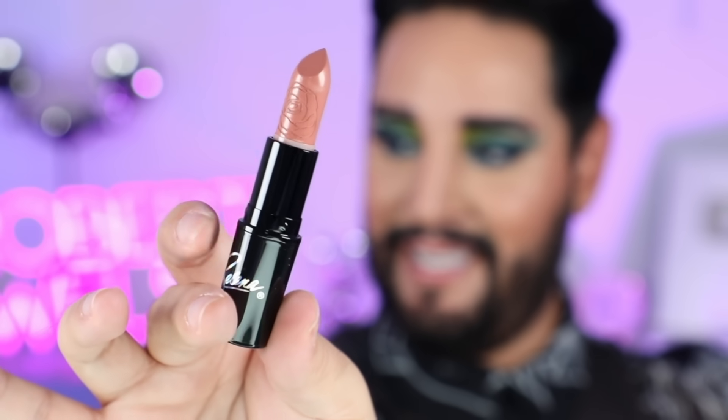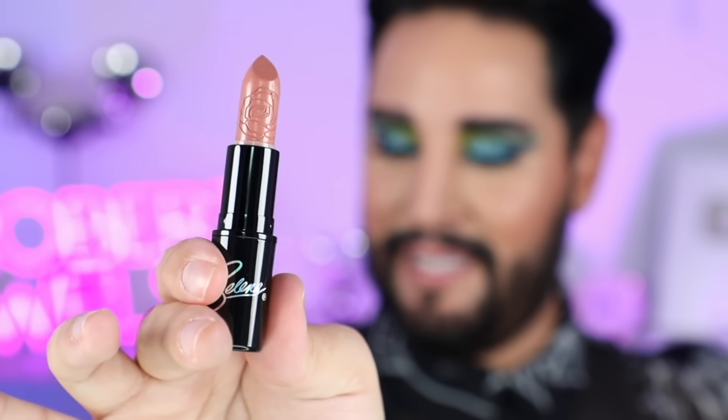This is the eyeshadow palette, with a similar design on the front, and a similar plastic insert with Selena and also her signature. I think I have one of these that I've used. The palette inside itself is not that interesting as a palette, but I don't care because I'm not gonna use it. And then there's the lipstick as well — the bullet itself is just a silver lid with Selena's signature. This is the nude shade; I could not get the red, of course. And it has this really cute rose detailing on the actual lipstick itself.